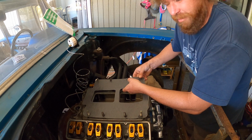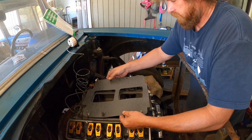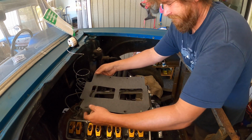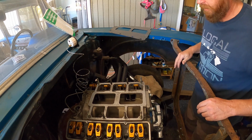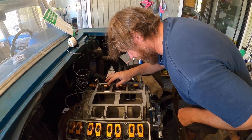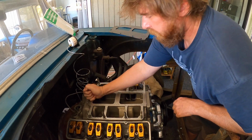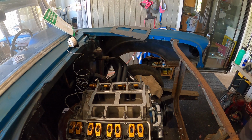And no, I'm not redoing it for you. No do-overs. Alright, I just didn't want to hurt that gasket. Okay, in here, in there. Man, it's actually down. Okay, bolts.